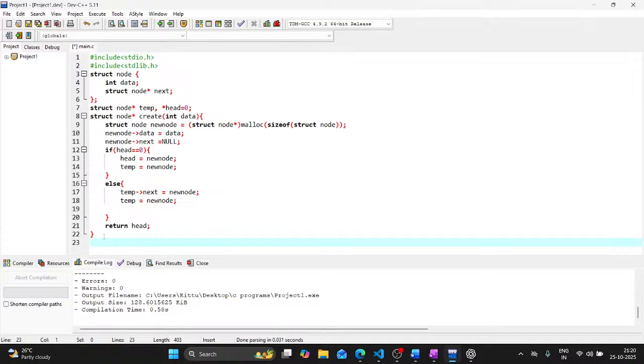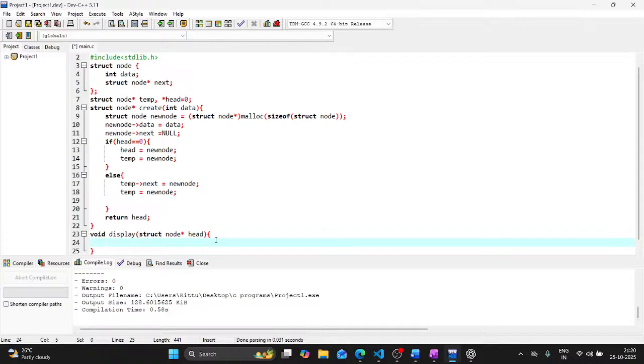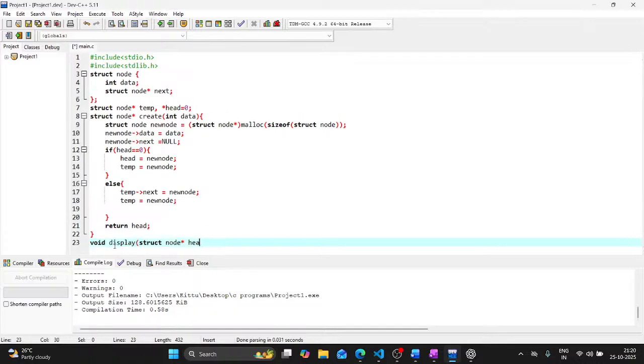Yeah. Struct node. This is going to be a void function, void display, and this will get supplied with the head value. Should we have that? No, that is not necessary because that is displayed outside.